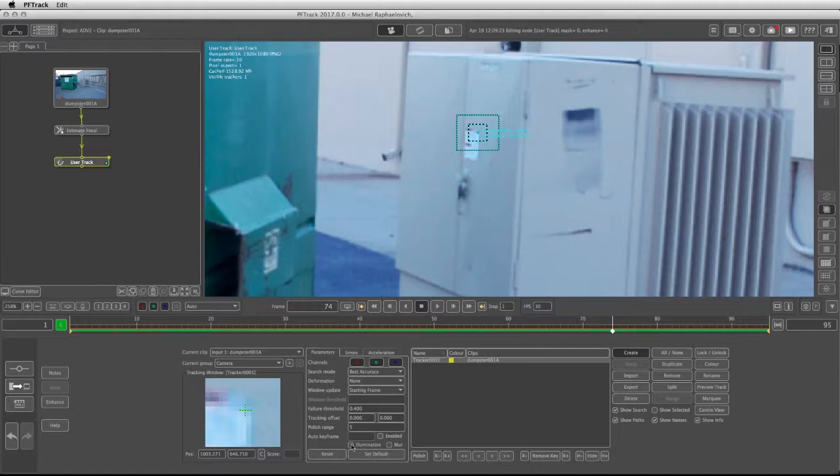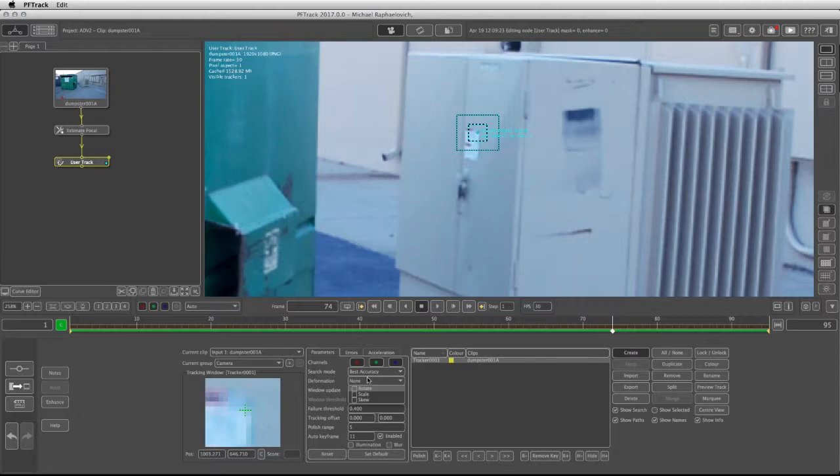We're also going to make sure that we enable the auto keyframe. And since we have about 95 frames in the sequence, we're going to keep the auto keyframe on 10. Now, this will cause PFTrack to put a keyframe every 10 frames. I can also change it if I want to 11 frames or any other number that you think is suitable. Sometimes adding keyframes, or automatic keyframes in this case, will allow you to have better and more solid trackers.